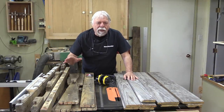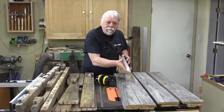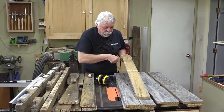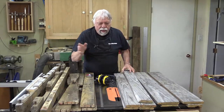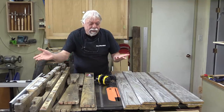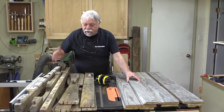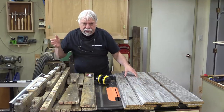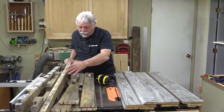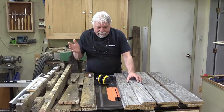The reason I break down the pallets the way I do is because I don't want to spend my time driving nails through and then pulling them all out — I could use a wrecking bar, but I want to do this as quickly as possible. I'm going to end up cutting the ends of these boards off anyway, so if I do it at the disassembly stage it saves me that much more time. Using the reciprocating saw in the middle is just a quick, easy way. There are a few nails in there, but they're easy to get out.